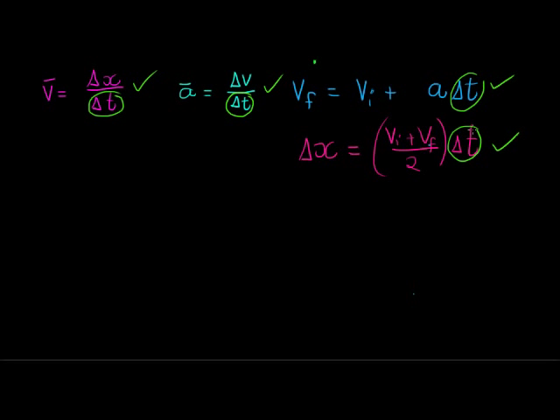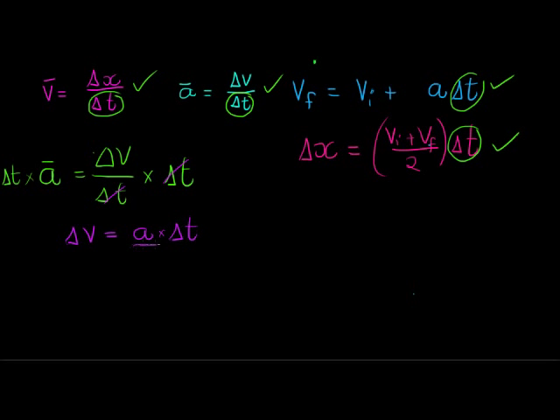Since acceleration applies, we are going to have to have acceleration. So what we can do is simply solve delta t in this formula. Solving delta t means we have to multiply with it both sides, change in time, and then we get that change in velocity is equal to acceleration times change in time. Now to get delta t on its own, we need to divide with a on both sides, which gives me that delta t is equal to delta v over a.